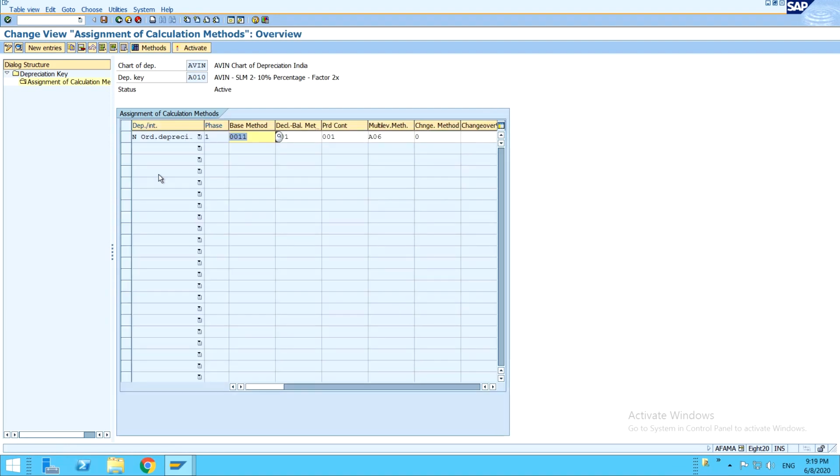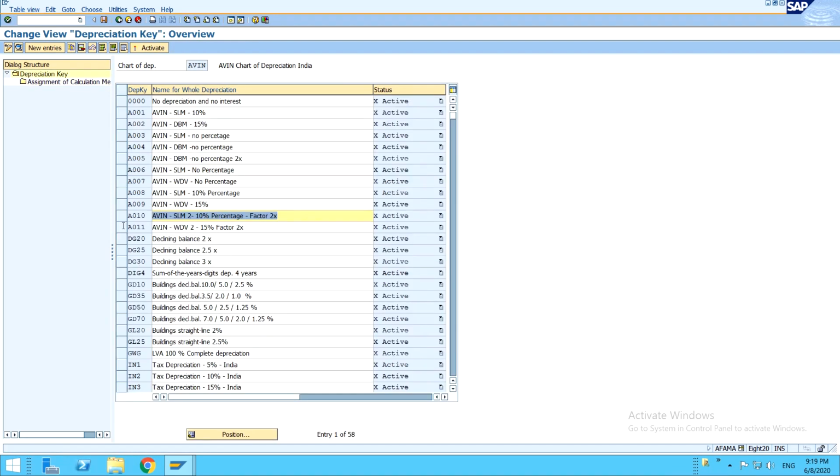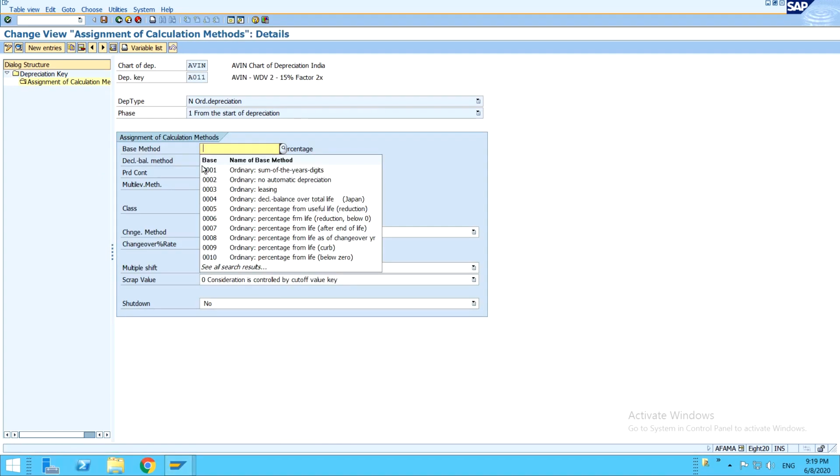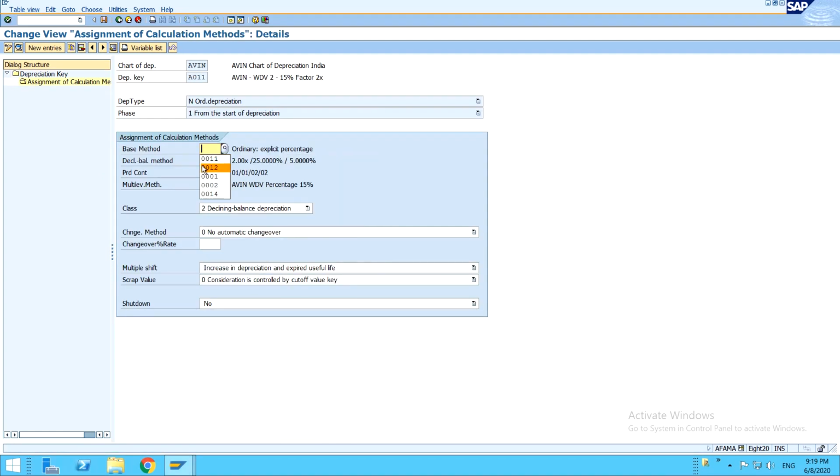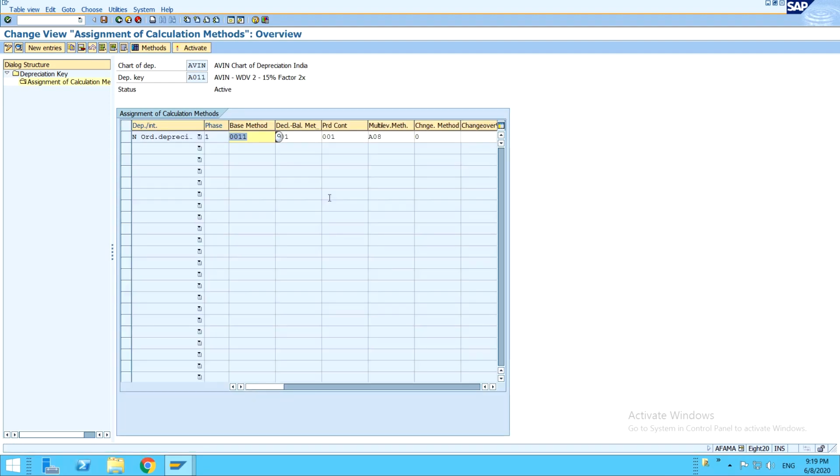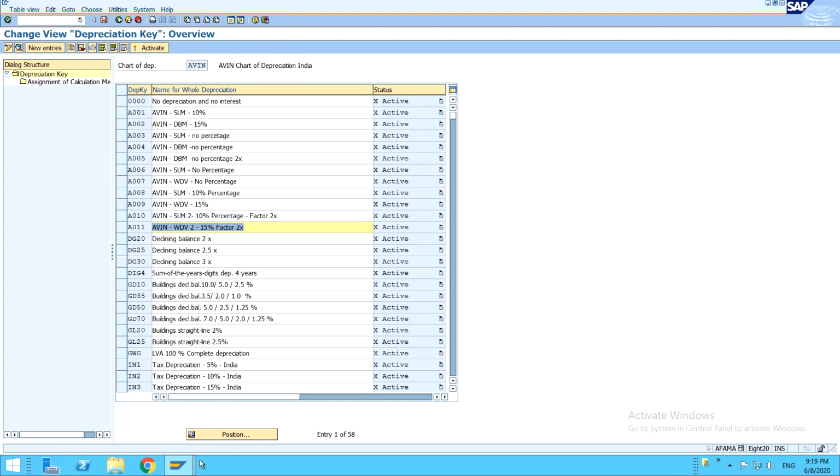Similarly for the next method, let us also change this one. Let us change this to useful life and this one to written down value using useful life. That means no explicit percentage is mentioned. The methods are active.